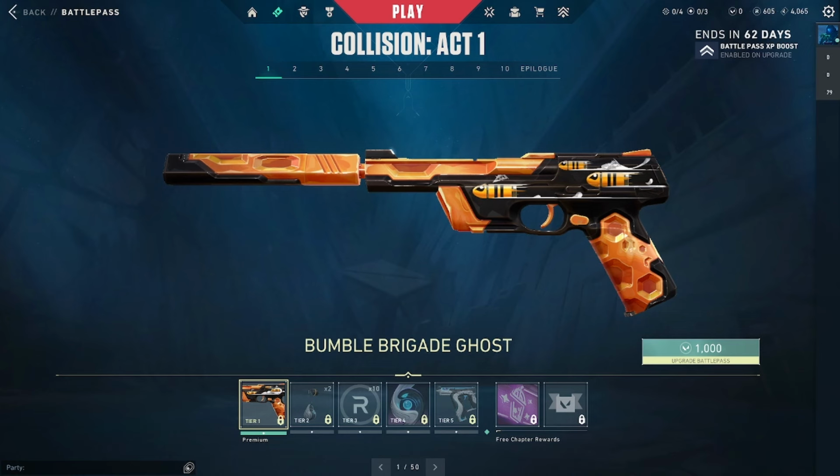Today is the day we finally get episode 9 of Valorant. You're probably asking yourself, what is so special about episode 9? Well, let me tell you. Absolutely nothing. It's kind of like every other episode. You get a battle pass, some new bundle comes out, and all this hoopla.